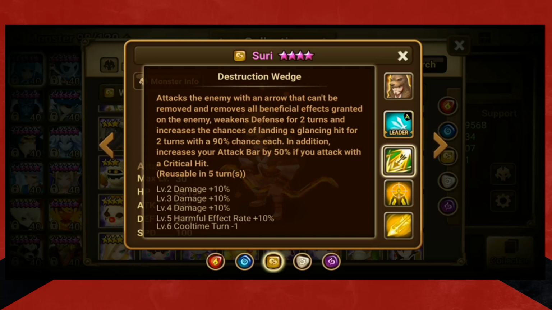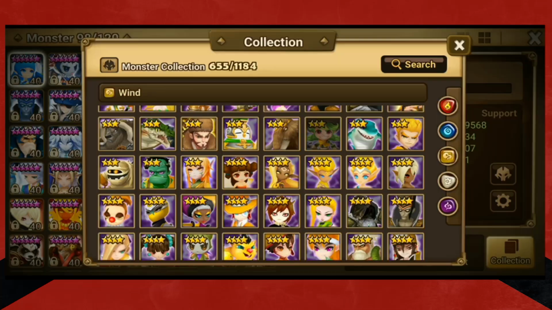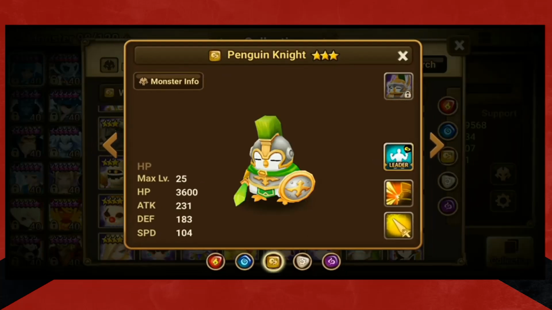Giant's boss, right? This is kind of where I'm looking at for a lot of the beginner players, getting to that Giant's B10, getting comfortable with it, and getting good stable runs. So to remove that attack buff that he puts on, plus you put a defense break, glancing hit, and you increase your own attack bar with a critical hit. So throw some crit rate on him, right? Might not be a bad monster.